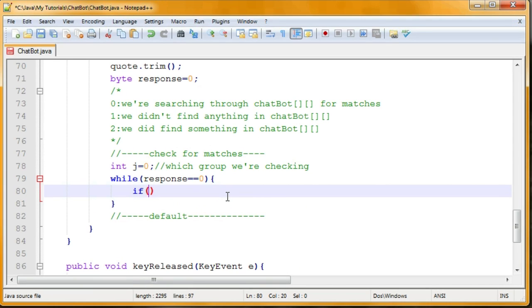So if inArray, this is a new method that we're going to make, it's going to take a word, so in our case it'll be quote, and it's going to check it in a particular array. And in our case, the array we want to check it in is chatbot j times 2.